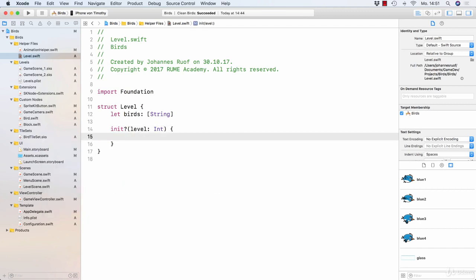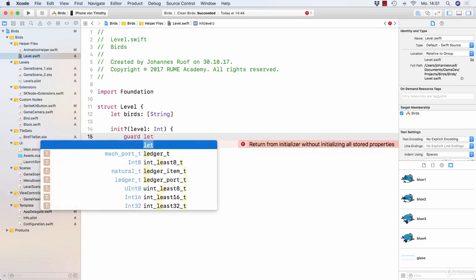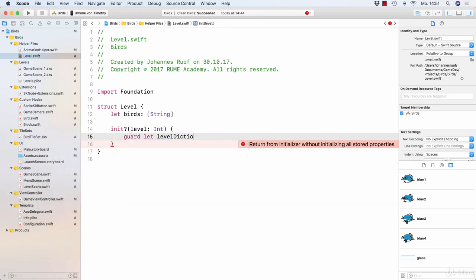Inside of the initializer, the first thing I need to check is whether we can get a dictionary for our specific level by writing guard let level dictionary, which I will try to set to levels.levels dictionary, where I now obviously want to access the dictionary containing the level that I passed to the init.